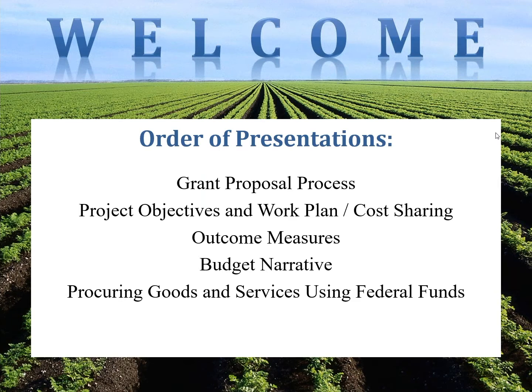The first will be an overview of the grant proposal process. Then we will cover the project objectives and work plan and cost sharing templates, the outcome measures template, and the budget narrative template. The final presentation will provide a brief overview of procuring goods and services using federal funds.